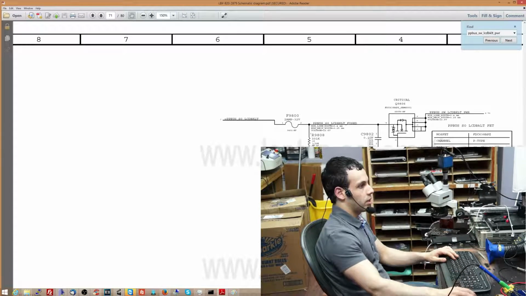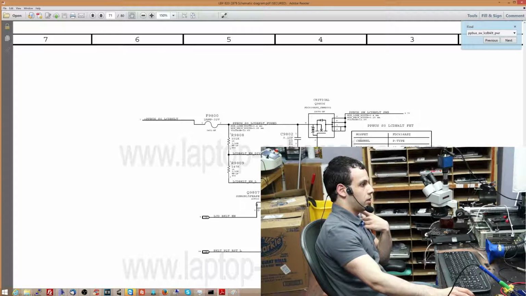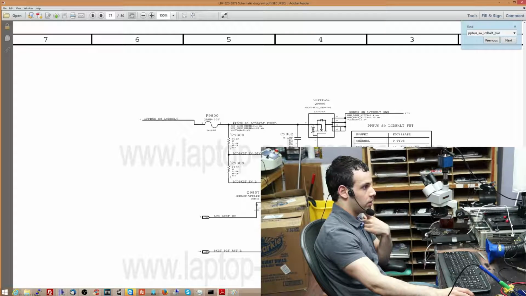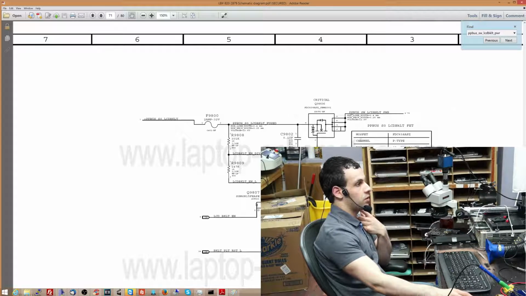Let's see. So over here, this is a signal going to a transistor. What is the point of this? This is going to allow this voltage divider to go to ground so that the voltage over here will not be 12. And once the voltage on this P-channel MOSFET over here on the gate is lower than the voltage on the source, it's going to open and send 12.6 volts to the computer.